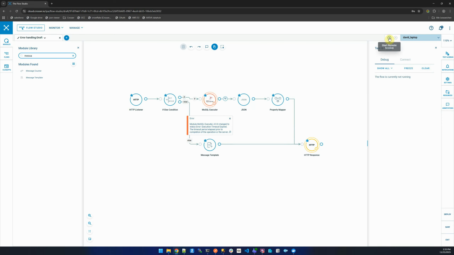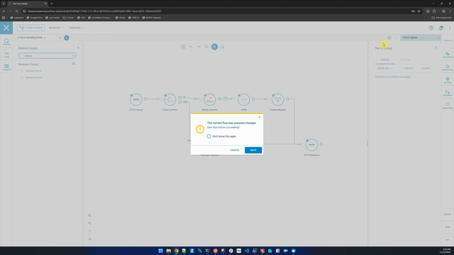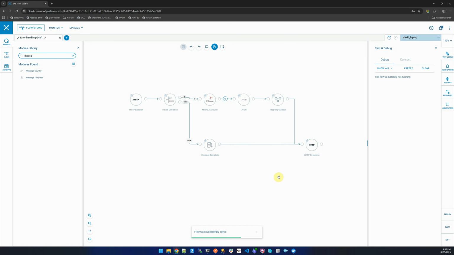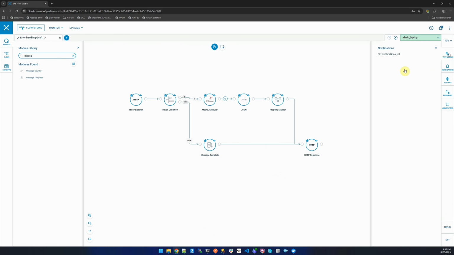So if we do this, and let me start my SQL server again, and then we can run the flow. There we go, should be up and running and able to accept messages. Let me clear the notifications.